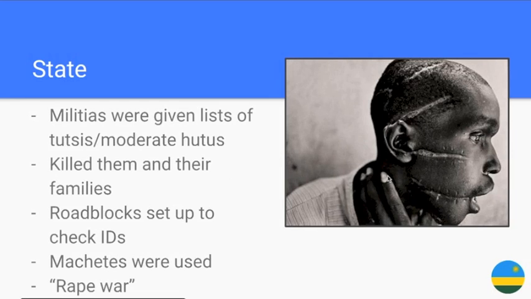And then to the right, you can see this picture of a Tutsi man who had been really cut up by a machete. It's a really graphic scene. And it's crazy to believe that he's one of the ones that was fortunate to survive, because you can't even imagine what the other people must look like. It's been described as a rape war by many historians, or I suppose government workers, and this means that the Hutus would rape Tutsi women before murdering them in many, many cases.